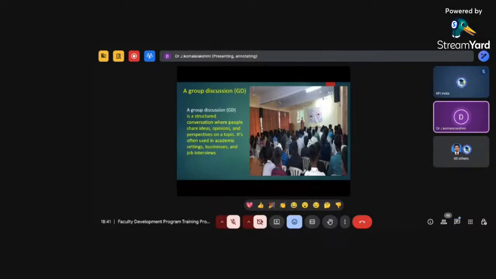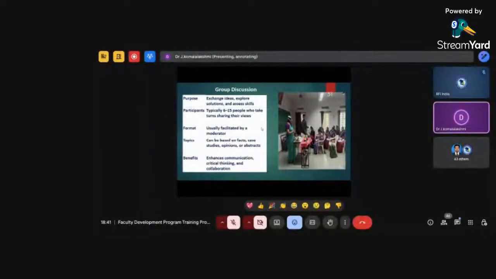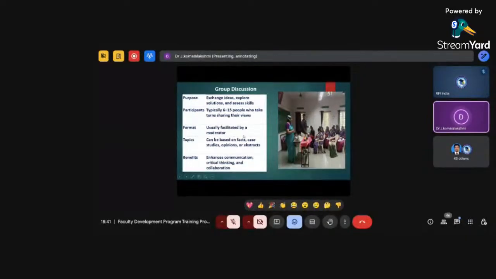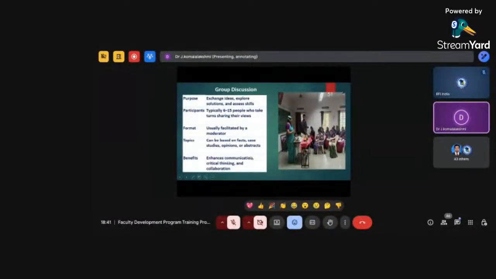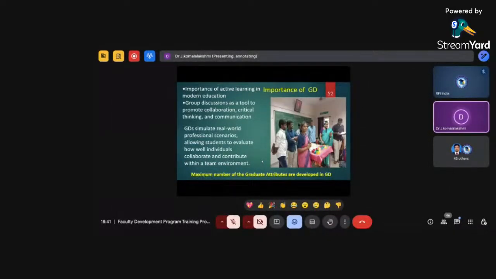Before that, we have to introduce all these things with our idea, and then with our handbook, and how to use that manual or handbook, and we have to give a brief introduction inside the class. So the purpose, the number of participants, and then who is the moderator, who is the facilitator, what is the topic, and who is going to assess, and what are the rest of the people's comments, feedbacks, and remarks they have to adjust, they have to accept. So these are all these things. So ultimately, all the spirits and the skills are developing that we knew. So the handbook is containing all these details.